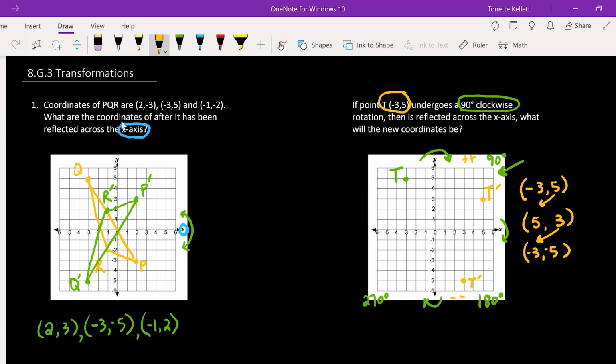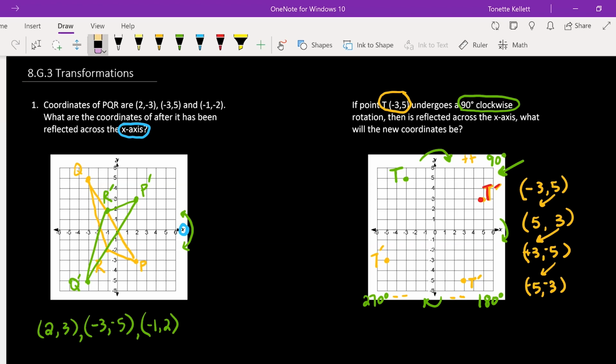That would be 180 degrees. If I were to go another time, move that 5 over here and that 3 right here, and I know this side is negative, negative. This side is positive, negative. So +3, -5. Sorry for that mistake. -5, -3, -5, -3. There's the new T. So there we've rotated it all the way around. The one we want, I'm just going to go over it in red. We want this one right here.